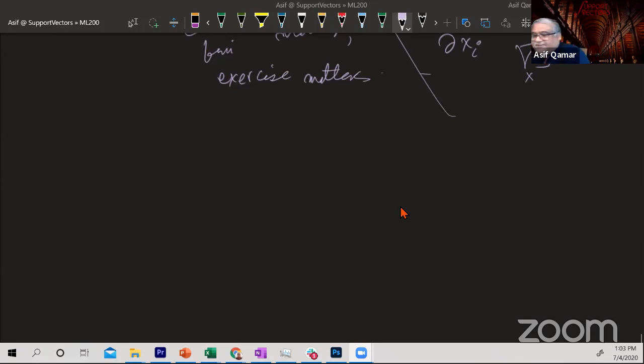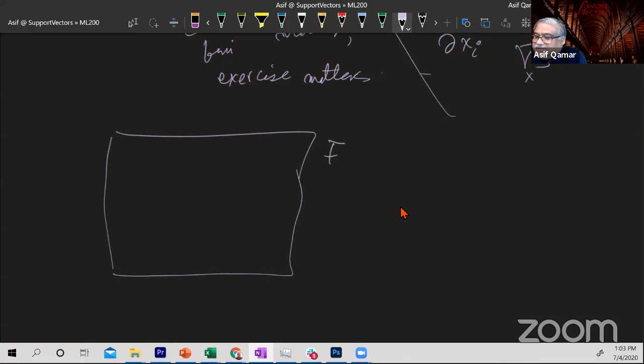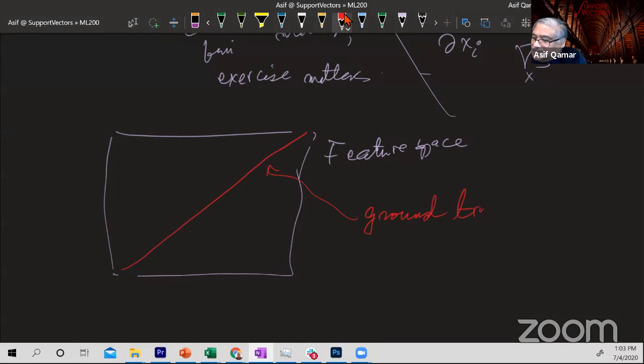So what we are saying is, imagine a feature space like this. And imagine that your decision boundary should be a line, right? Suppose you have a decision boundary that should really be this. This is the underlying ground truth. You realize that a logistic regression will quickly discover it.